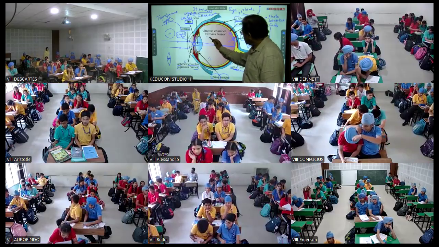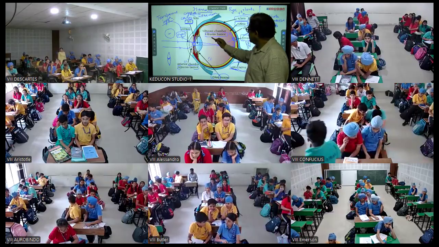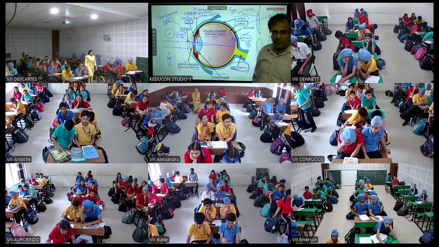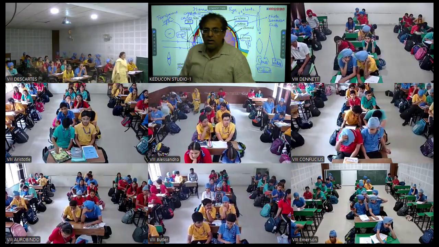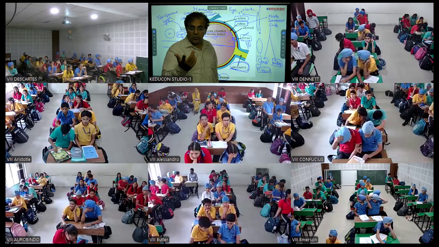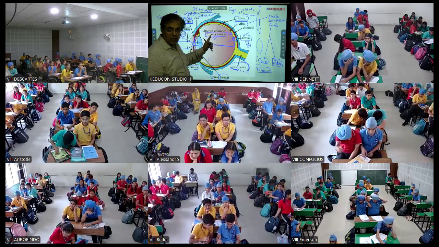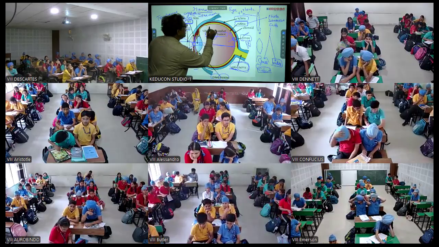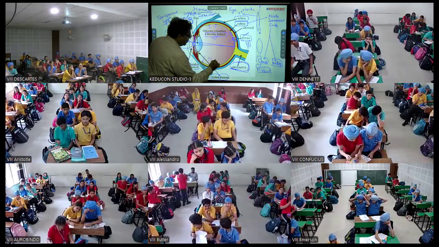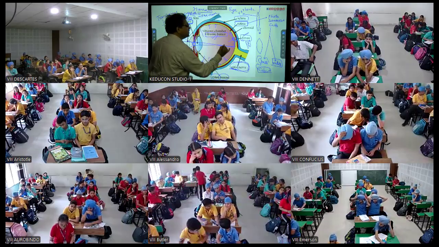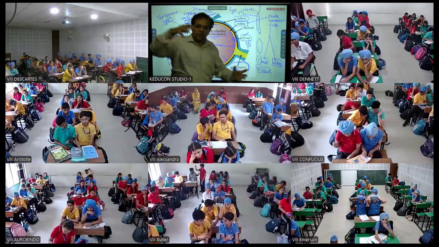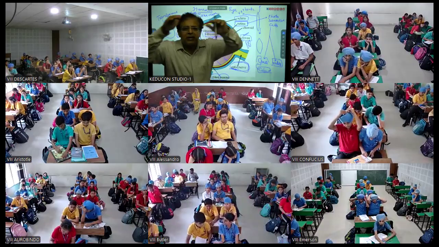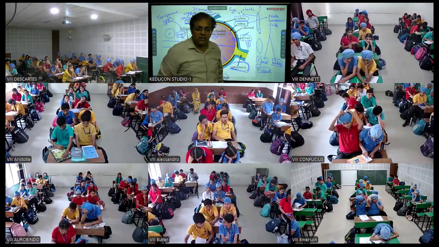There is another transparent liquid called vitreous humor, which is inside the eyeball. What is the job of the vitreous humor? This transparent liquid has two jobs. Number one, it gives outward pressure to the human eye. This outward pressure by the vitreous humor keeps the eyeball in a spherical shape.